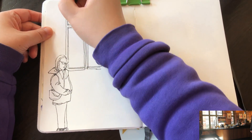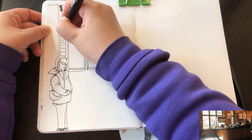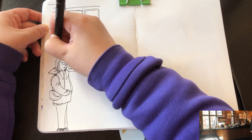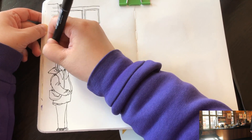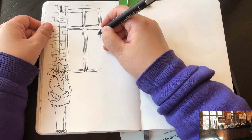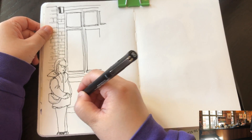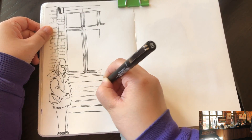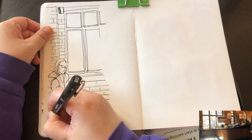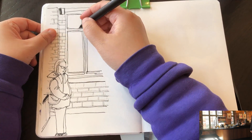Now I'm adding the security camera hanging up there, then starting to add the rows of bricks — beginning with the parallel horizontal lines and a little bit of short vertical lines here and there. Drawing very quickly because this is a pretty typical and common brick pattern. Instead of copying every single piece of brick, I'm just summarizing the pattern. We don't have to be exact because no one's going to check the placement of every brick. We just need to work faster, capture the essence of the pattern, and make it convincing. Adding a little bit of perspective line over there — there's a little counter for self-serve cream and sugar.